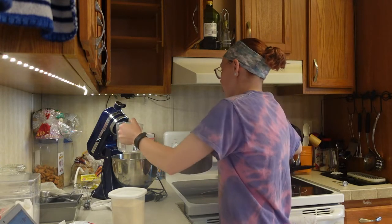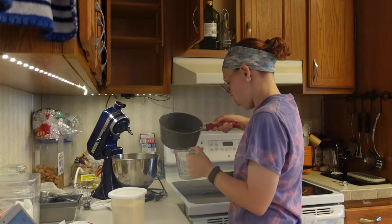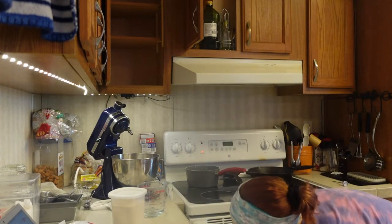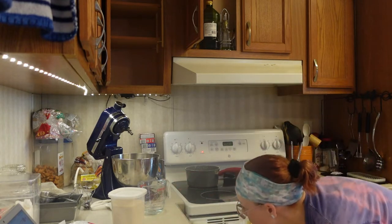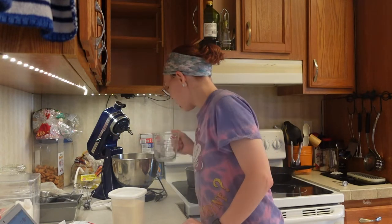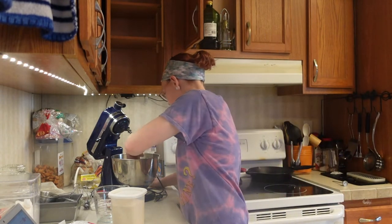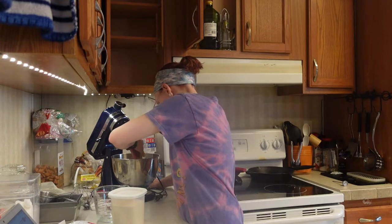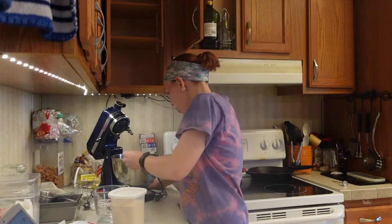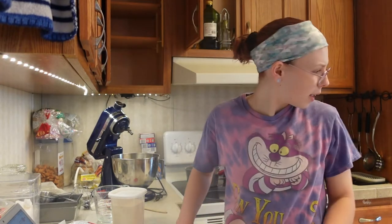I am dripping on the floor. Okay, so there's 2 cups and then 1/4. I think that is 1/4. Actually, that's a little bit over 1/4, so let's dump a tad bit of it back in there. Set it back down. That seems to be even. Slop up that water I just spilled. Okay. Now, it just said to give it a stir. I'm not going to use the actual blender for that. We're just going to stir it. Okay. So I do see it forming some bubbles. So I'm not worried about my yeast being too old.